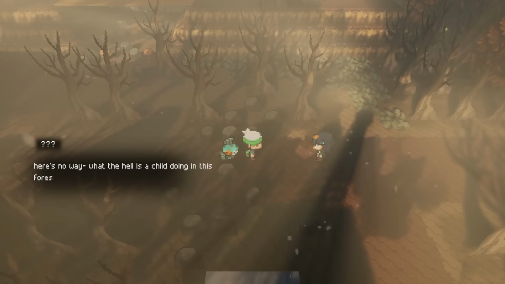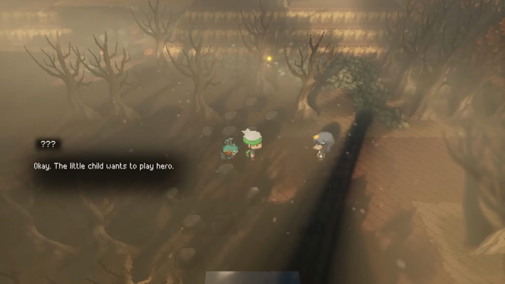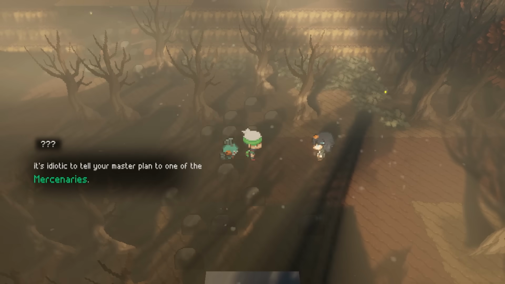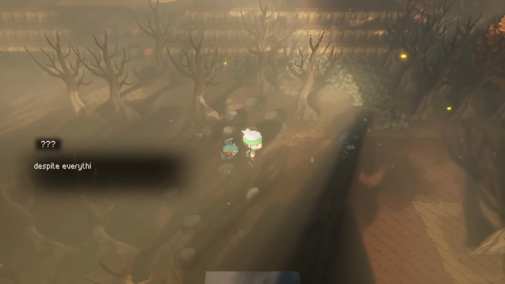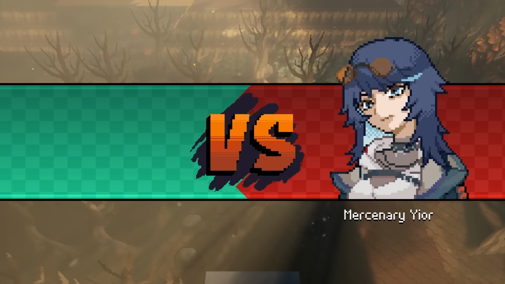We tell her our intentions of trying to make it off this island by helping the Team Aqua Grunt and stopping Team Magma's operation here. She states that it's idiotic to tell our master plan to one of the mercenaries, because they are the ones who are really running this place. All the destruction that happened in this forest was their doing, and Team Magma are just their pawns in this game of chess. And she isn't going to let some kid stir things up.